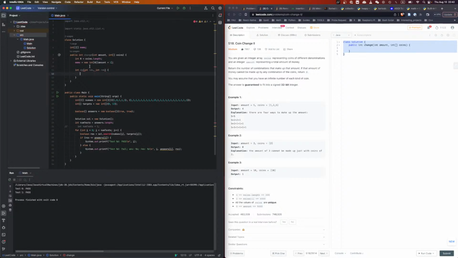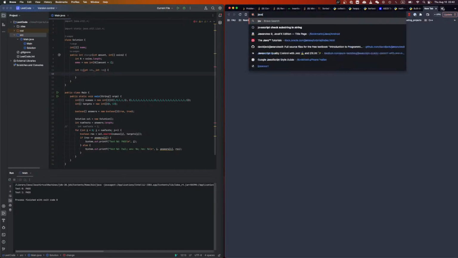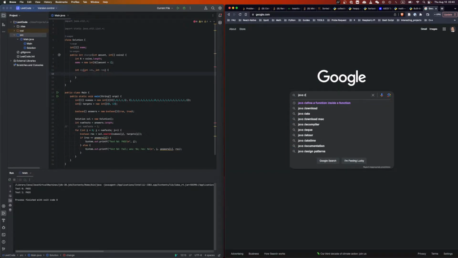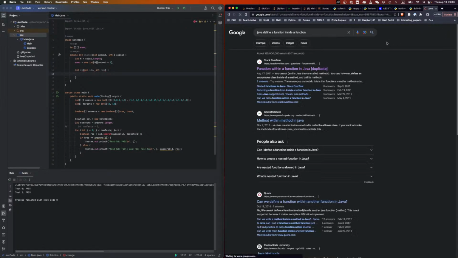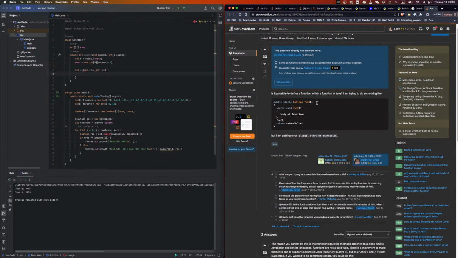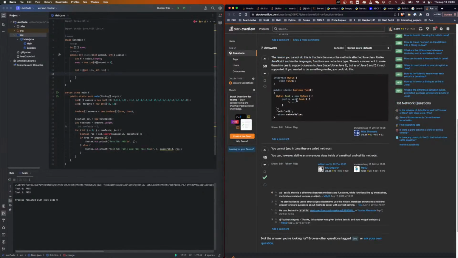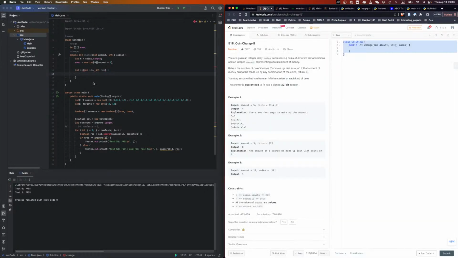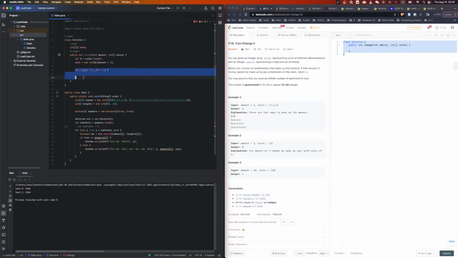Can I define a function inside another function in Java? I think I asked this question before. Yeah, let's not do it this way. I think it's not how Java is supposed to be written. That's fine, we'll do it outside.